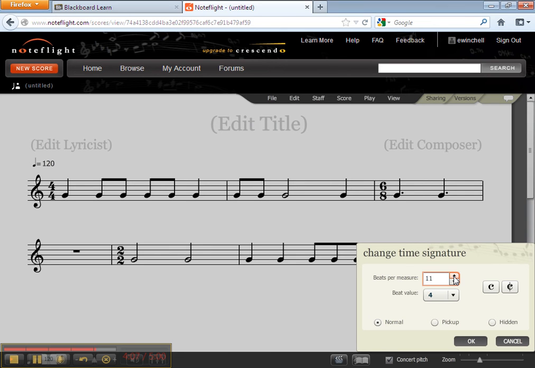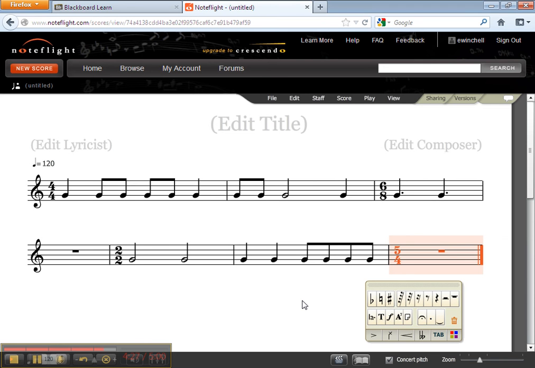But for beats per measure, the sky is kind of the limit. You could go up and you could have 21 beats per measure. Now you're going to end up with a huge long measure because you're going to need the equivalent of 21 quarter notes in 21/4 time. But that's okay. So you can set the top number to whatever you would like. I think I'm just going to go 5 right here. So you don't need to watch me fill in the measure.